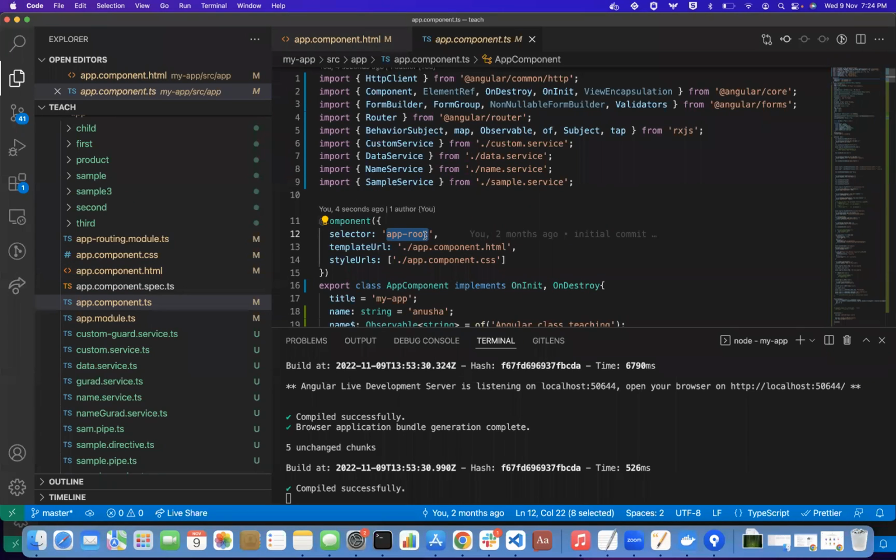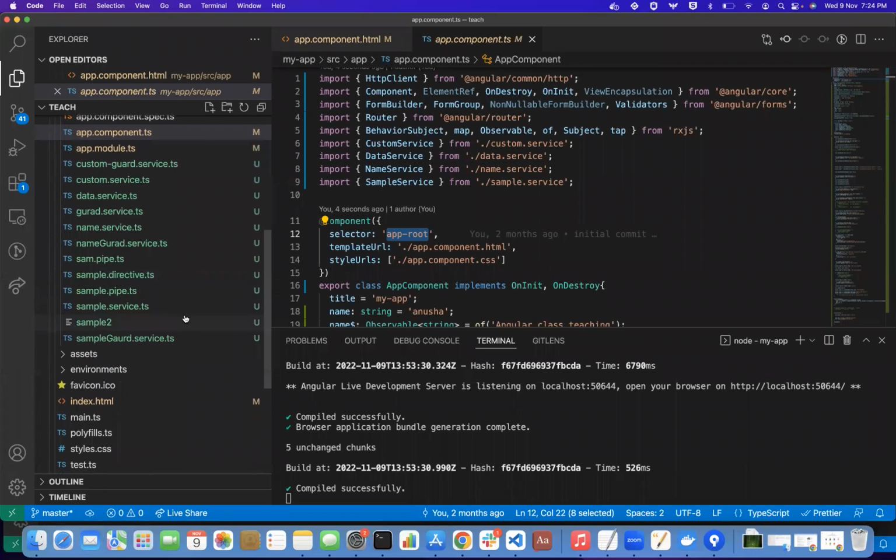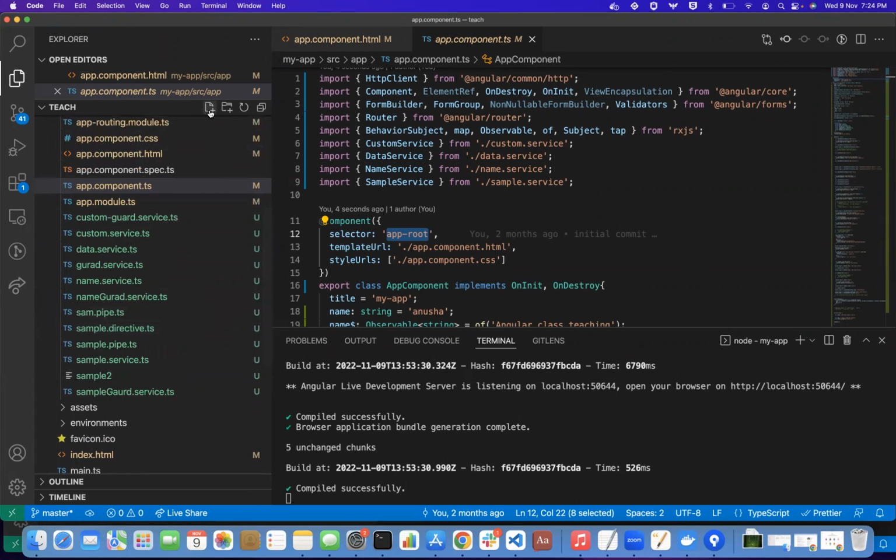Okay, we can also create custom directives by our own. In order to create any custom directive file, we need to name the file, for example, name.directive.ts.